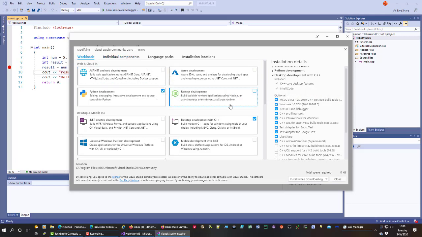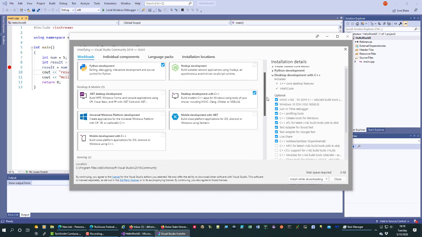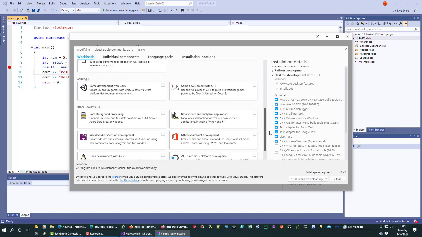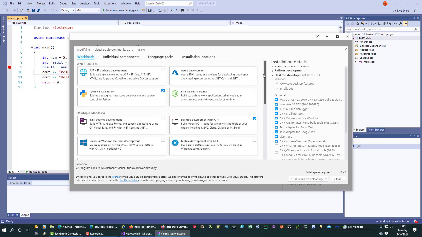You will want to make sure Desktop development with C++ is checked here. So make sure this is checked. You don't have to make sure anything else is checked for our class. The only thing we want to do is check this.